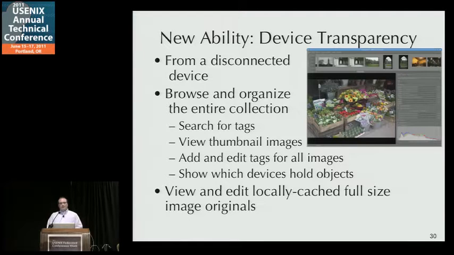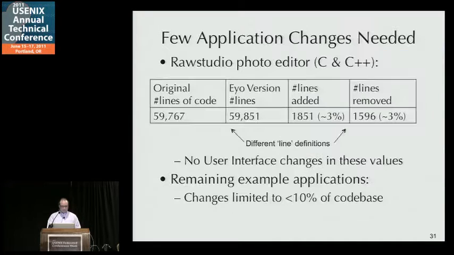Afterwards, if you make a change to one instance of this, one instance on one device, those changes will get propagated as soon as the network permits to all of your devices that are running this. And also, you can do a number of things while you're disconnected, even whether or not you have the complete collection locally. You can browse your collections, you can browse based on tags, you can search for particular images, you can view thumbnail images as long as you have them. And if you happen to have the full-size image, then you can open it up and edit it and do all the normal operations that you expect.